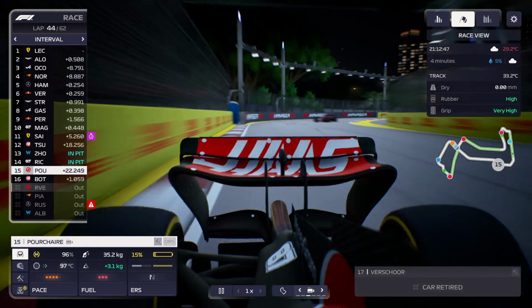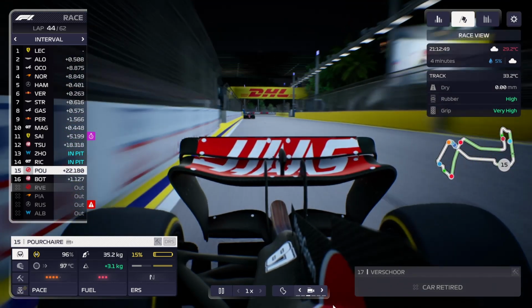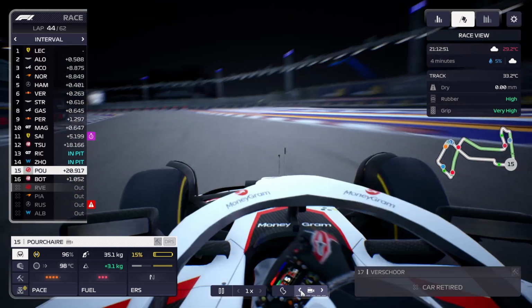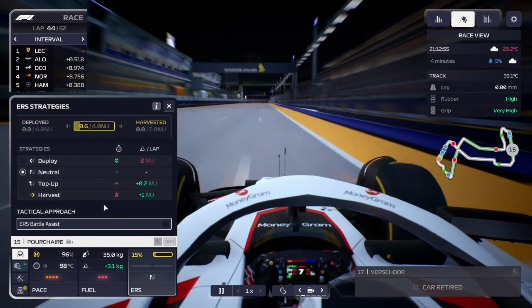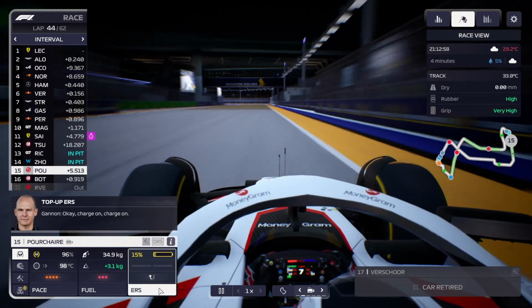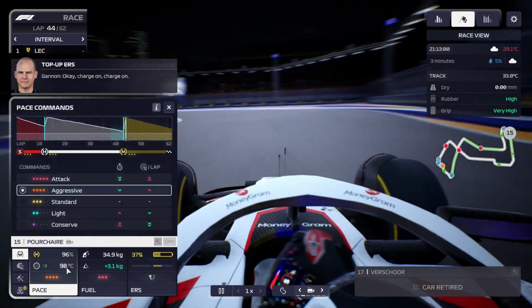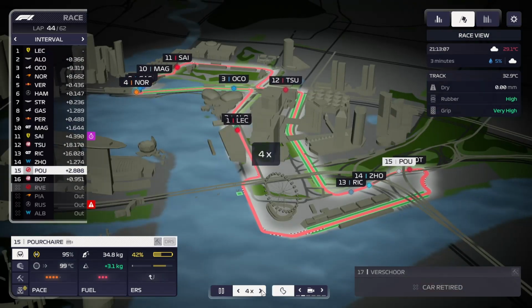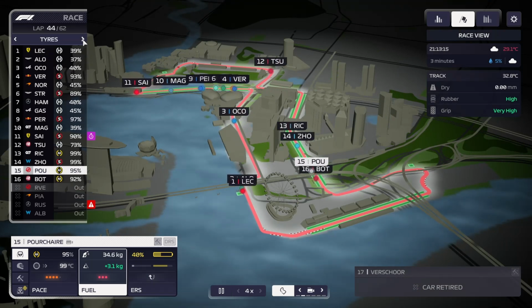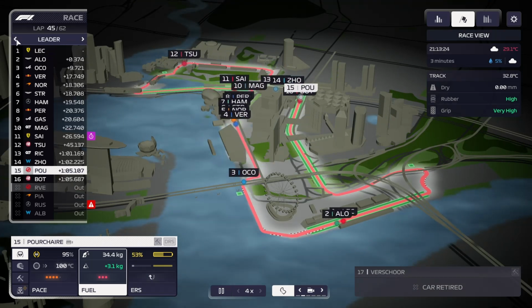Still out of DRS range, thankfully. Yeah, we're gonna need to start topping the battery up though, unfortunately. Okay, charge on. Let's go ahead and see what Valtteri's tires are at. 92.